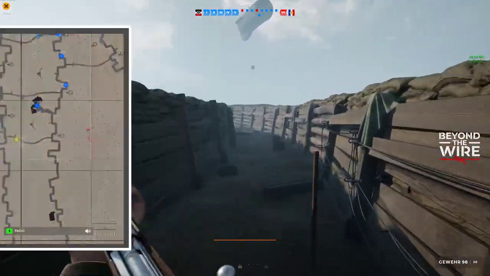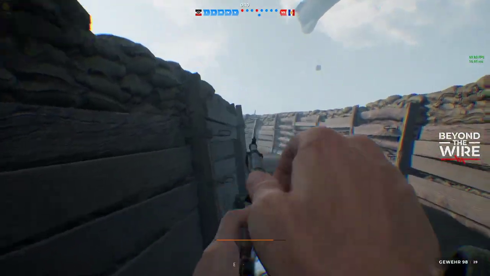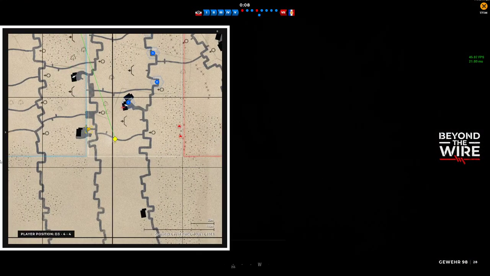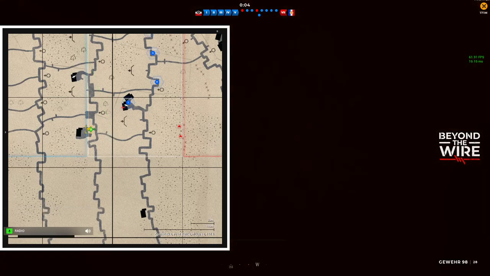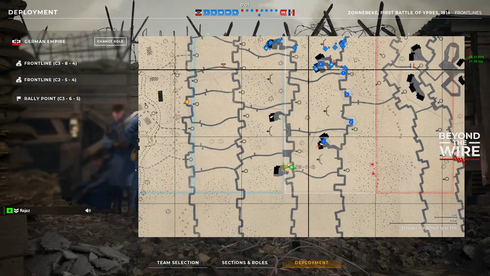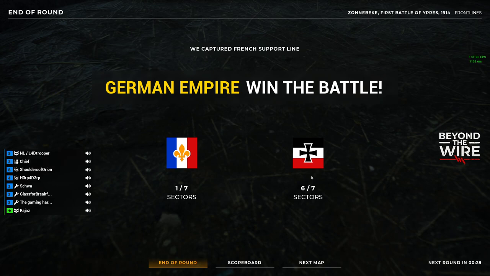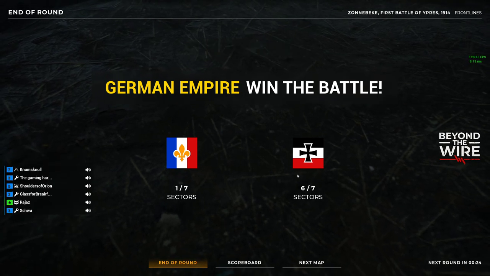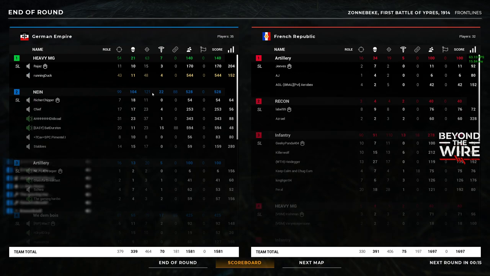I'm pushing east. They're in the trench in front of me. They're in the trench on my body. Attack, I know. We held, can we make an MG for it? Nah, no. Oh, it's not the top. 43. Oh, yeah. 37 kills.